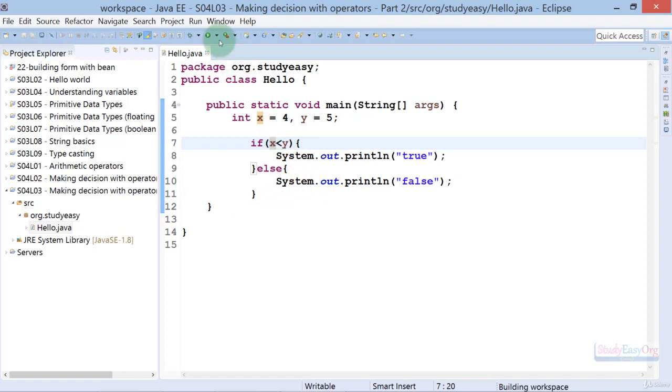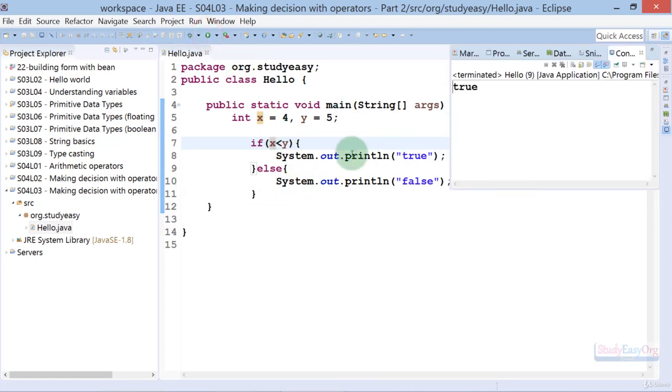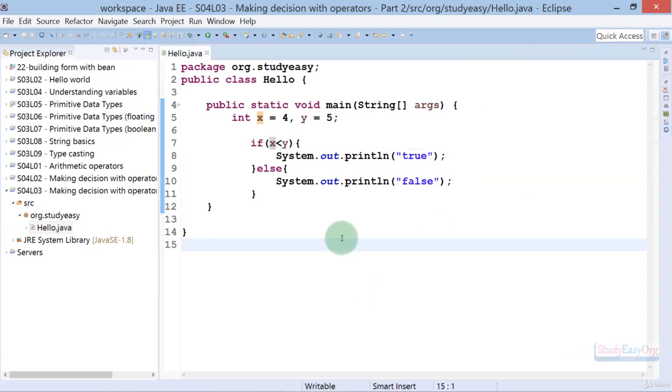So moving forward, let us check the condition, and the condition is true, and as a result we are getting the output as true. Alright, so this seems to be good enough. Now for example, if we increase the value of x by 1 and make it 5, so now x and y both contain the value 5. So now whether this condition would be true or false, let us think for a second.